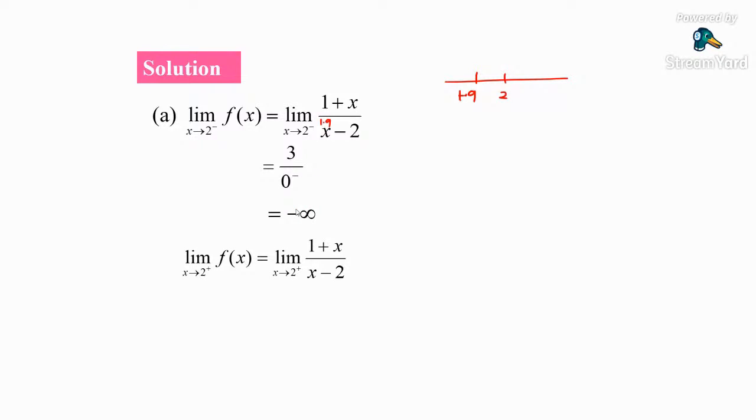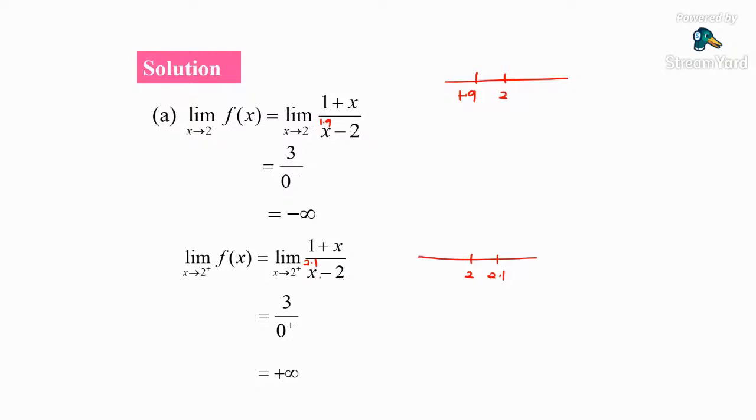Okay, so x approaches 2 on the right hand side for f(x). The limit for x approaches 2 on the right hand side, (1 plus x) over (x minus 2). Again, if you substitute x equal to 2, you are going to get 3 over 0, so it will become infinity. Again, to decide whether it is a plus or a minus, if we have a number line, so this is 2, on the right hand side, perhaps around 2.1. So we got 2.1 minus 2.